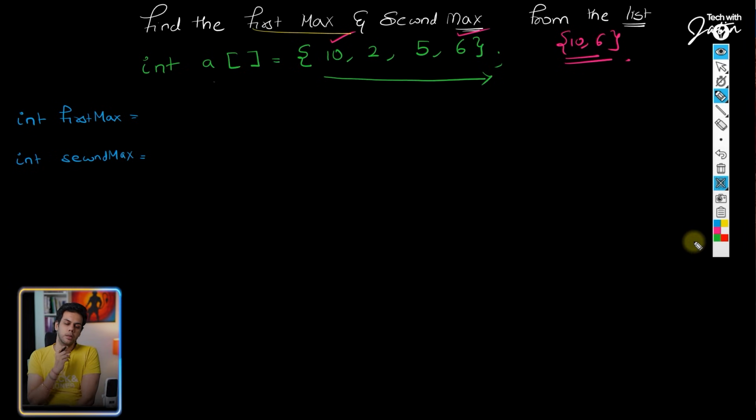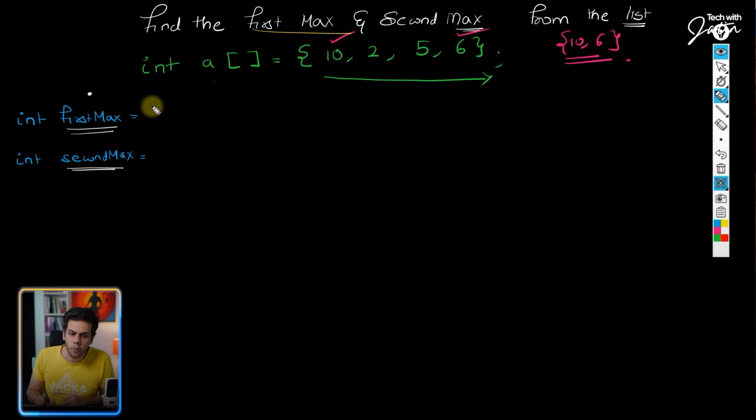The reason I'm going to initialize it with certain value is because what these two variables mean for me is that the first maximum number is going to be stored over here. Whatever is there inside the first maximum is the biggest or the largest number. Whatever is going to be there in the second max is the second largest number. So I am assuming that whatever is kept in the first max is the largest number. Whatever is kept in the second max is the second largest number.